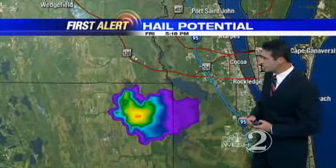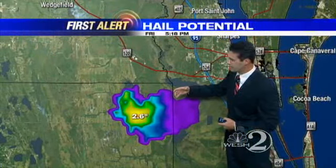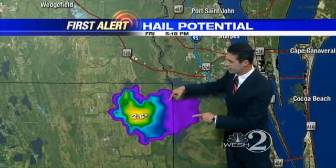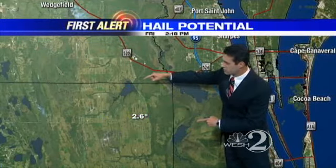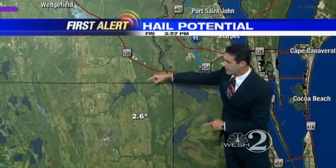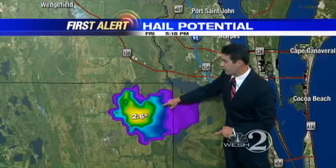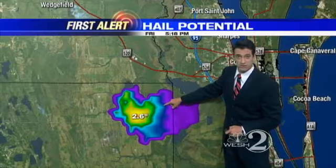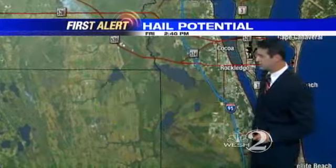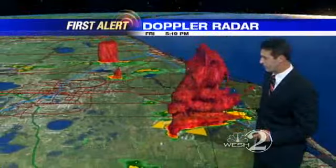Now the other thing we like to monitor is what's going on upstairs with these storms. And if we can loop this, Jason, just kind of loop that up top there — you can see what's going on. This thunderstorm is actually beginning to grow and intensify. On that last image you can see it's peaking right now at about two and a half inch diameter hail. There's a very good chance that that could reach the ground, especially with that colder air still in play today with that trough of low pressure going by into the north. So that's one of the things we have to watch.